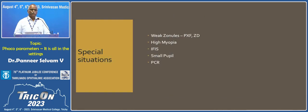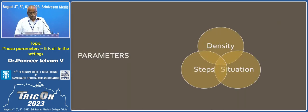There are special situations. Phaco settings cannot be one size fits all. So weak zonules, high myopia, floppy iris, small pupil, posterior capsular rent, the settings have to be modified. And finally, this is how you should set up the parameters. Look at the density, look at the steps and the situation, and see whether your ideal settings are there. You should learn that.